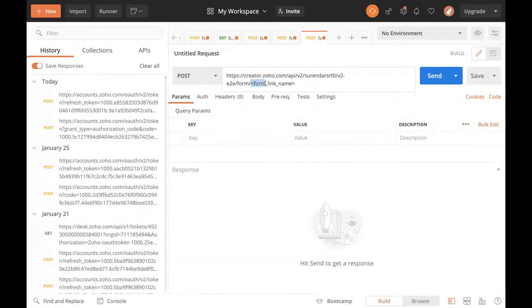And so this is the API endpoint. This is how we create the API endpoint. Up to here is the endpoint, and then comes the account owner's ID, then the application link name, and then the form's link name.